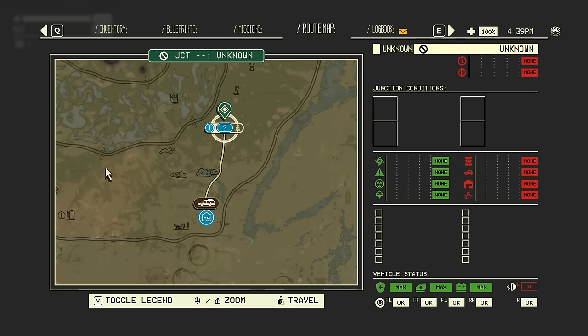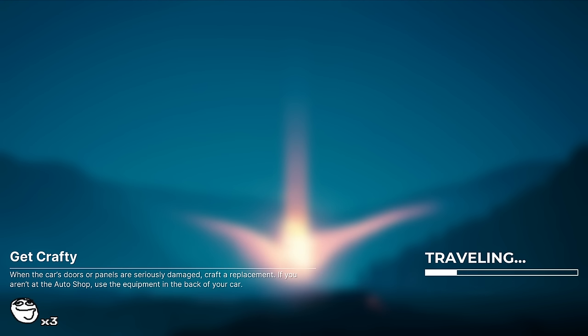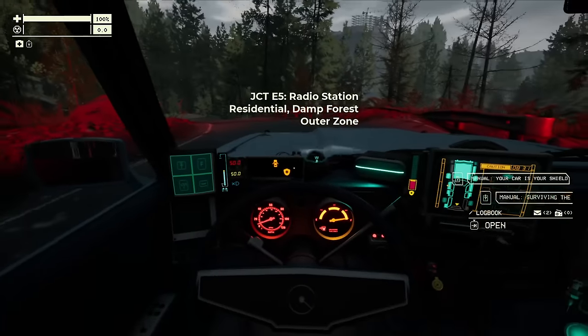Alright, so let's see, what is it trying to tell me here? Travel. Wait, I don't get to drive there? No, it's probably loading the, like, road. Alright, let's see here.